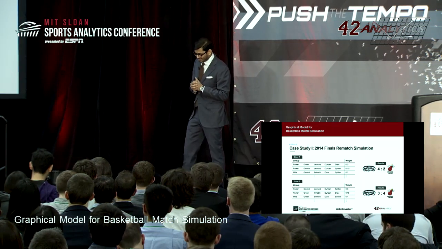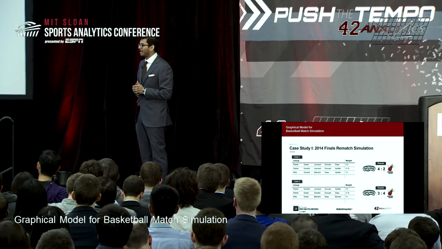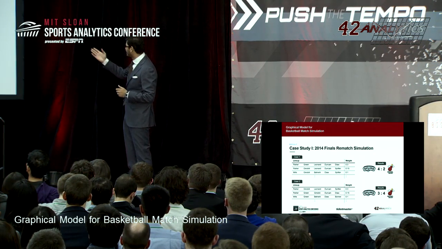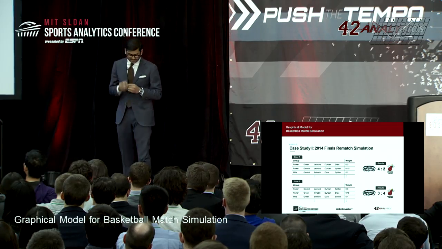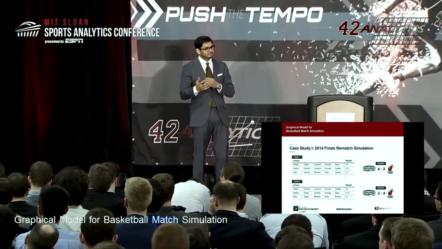And so we simulate this game with 2 different lineups for San Antonio, and you can see that the results vary a lot. In the first case, the finals end up 4-2, and in the second case, they end with 3-4. So this shows that our model is sensitive to the lineup, and you can try different lineups and see which lineup is doing well.